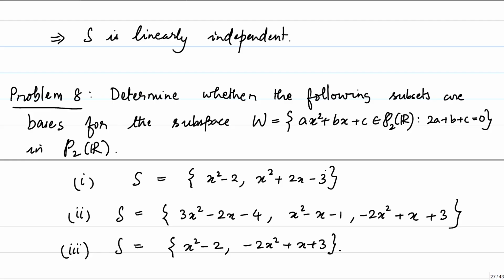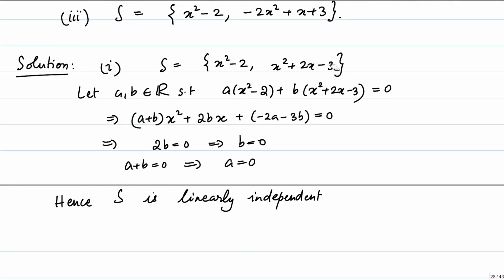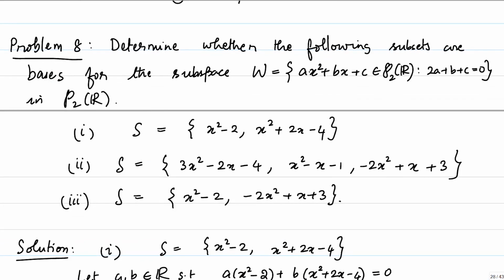So let me just do one thing, let me tweak it so that I gain what I want. So it has to be 4. Notice that if it is not 4, that vector will not be in W. So let me come down and slightly change everything. I would like to have this particular vector in W, because otherwise we can straight away say that these vectors are not even in W and hence it cannot be a basis. But at least let's make it a little more challenging by taking two vectors in W and checking whether it is a basis.